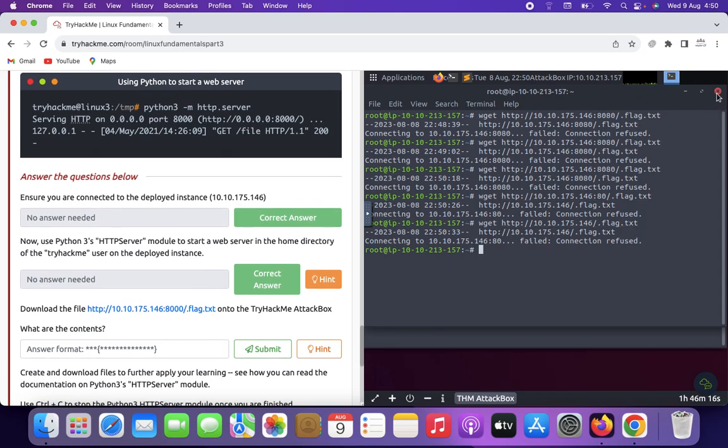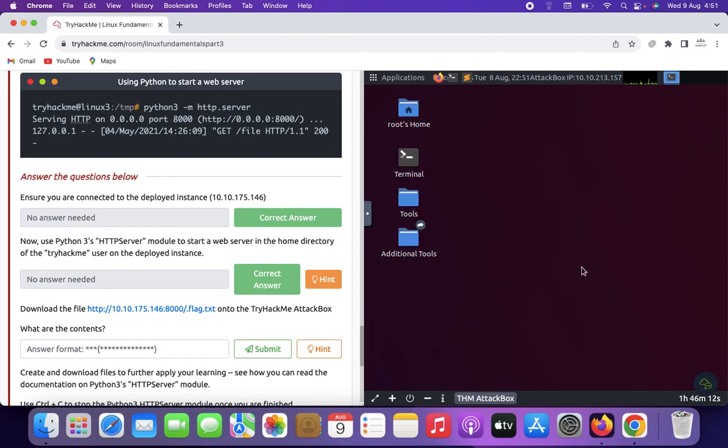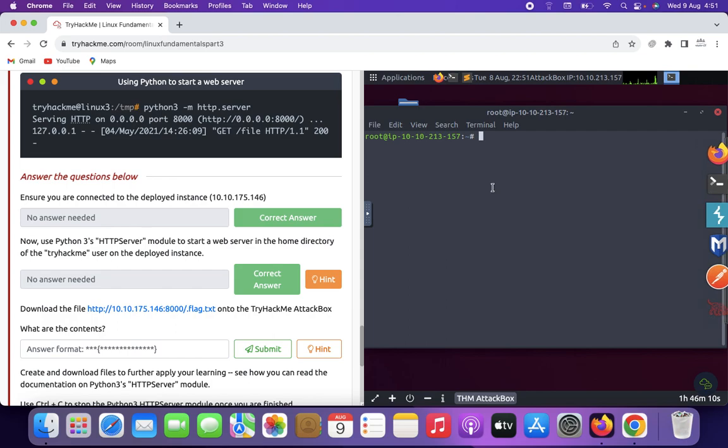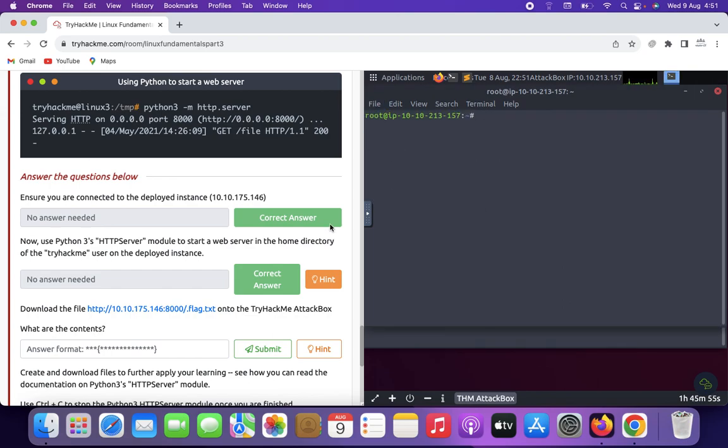So from the beginning we start. Close this also. Yes, close that. Open it up. Now you type python3 -m http.server. Okay, this server is started. Then open it up.